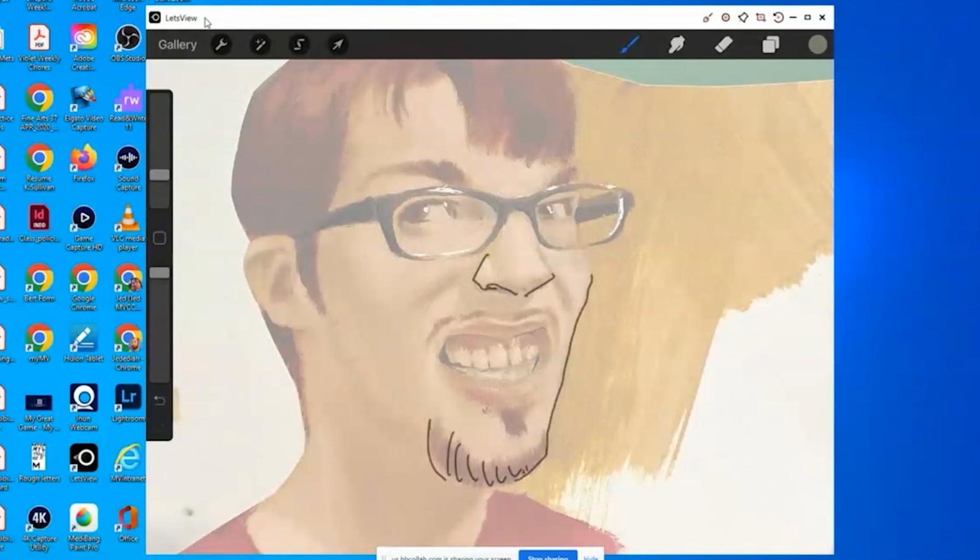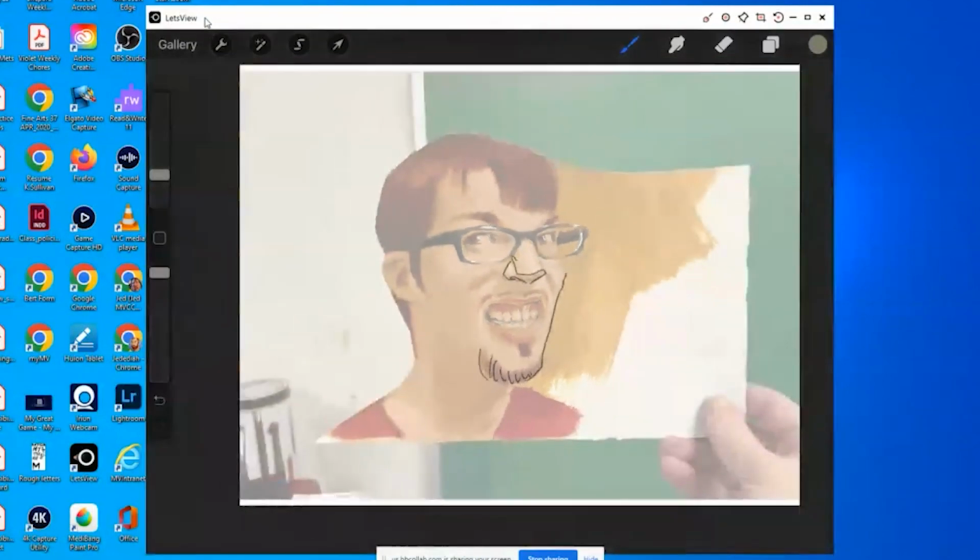Play around with what it looks like. These are just some general Procreate ideas. They're not specific to the project itself. So that's quite a bit just to get started.